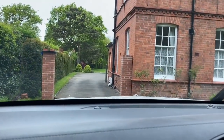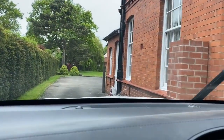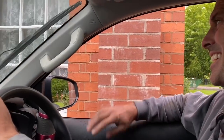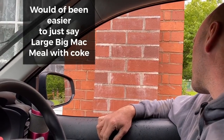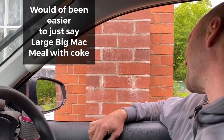Here we are. The gates. It's like McDonald's drive, isn't it? Can I have a large Big Mac, Diet Coke, and fries, please? Make that large. Cheers, mate.